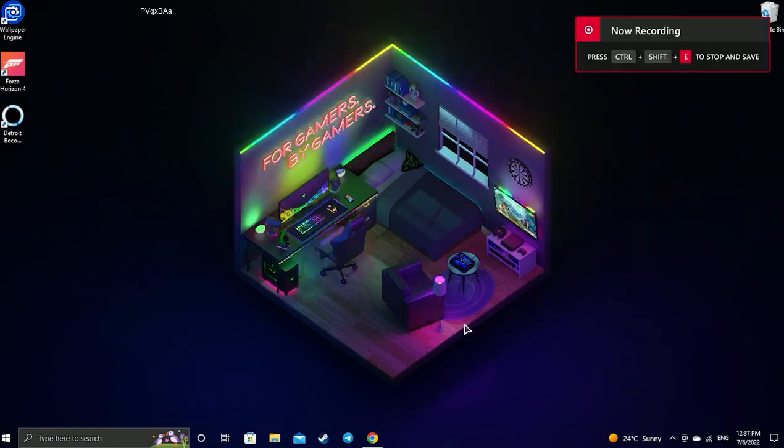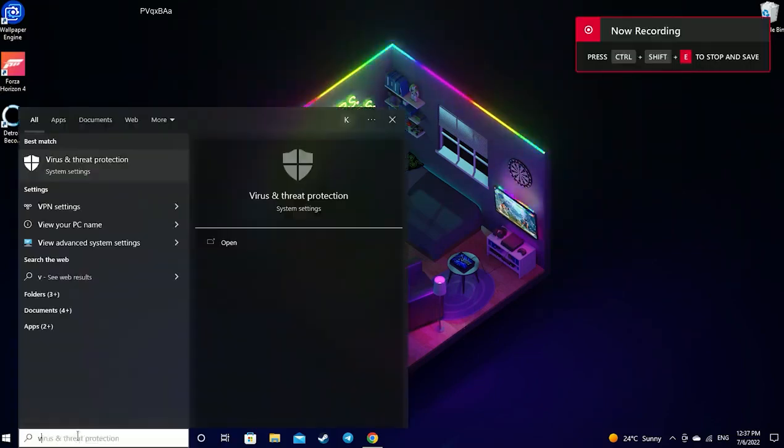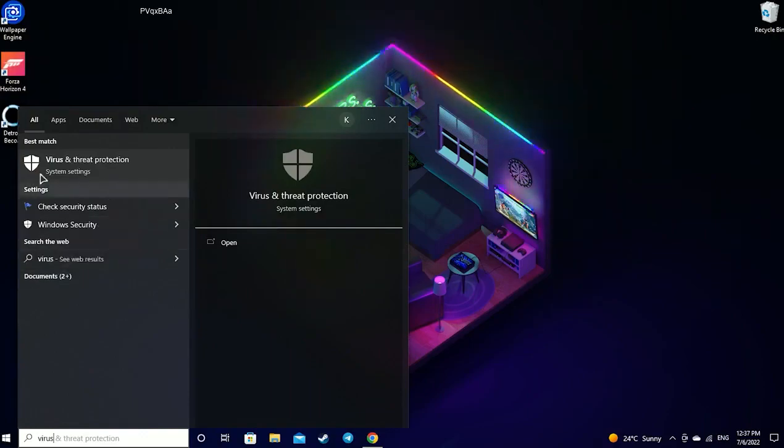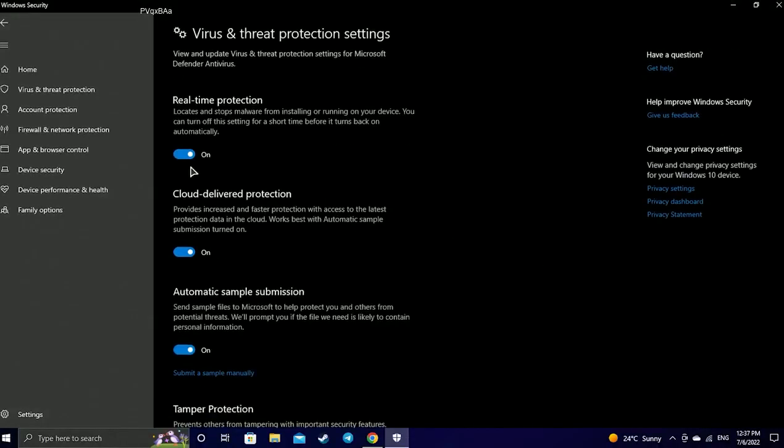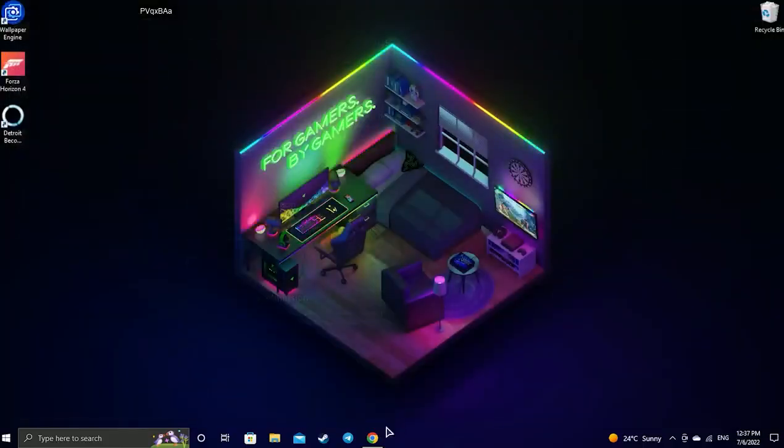Hello all. Today in the video I will show how to install a cheat menu for the game CSGO without viruses, and it is absolutely free. And so we begin. First, disable antivirus in the settings, otherwise the cheat will not be installed correctly and may not work.